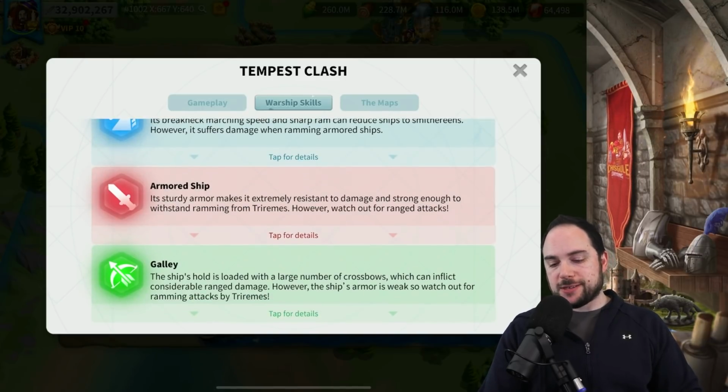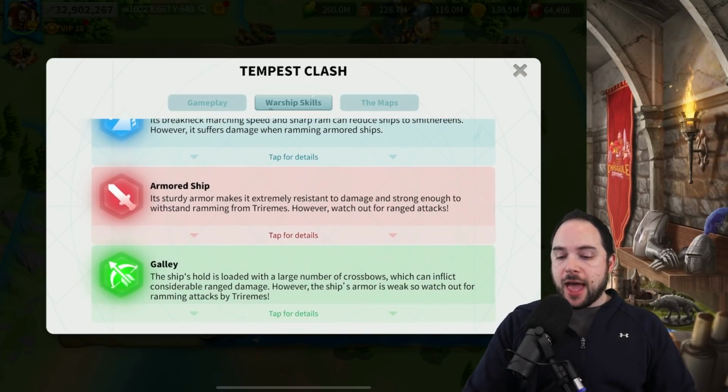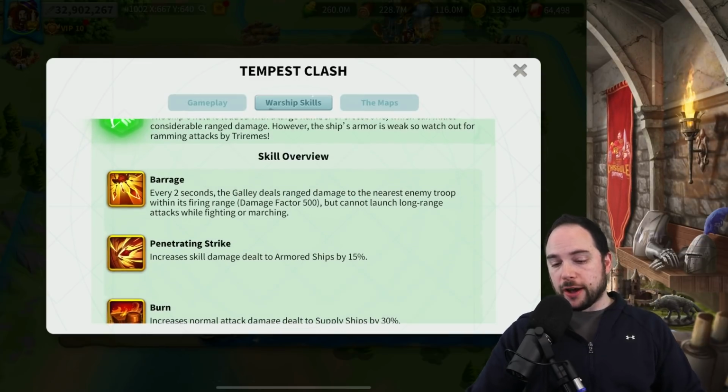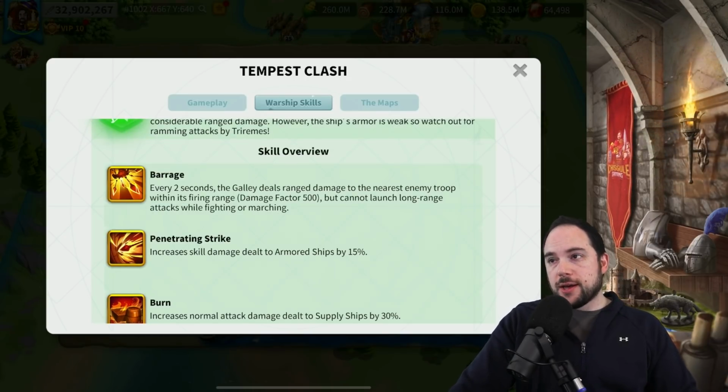The final ship is the galley. This is the archer ship. The archer ship is countered by the trireme. That's the cavalry ship, and it counters the armored ship. It is the answer to the armored ship. Barrage: every 2 seconds, the galley deals ranged damage to the nearest enemy troop within its firing range, damage factor 500, but cannot launch long-range attacks while fighting or marching.